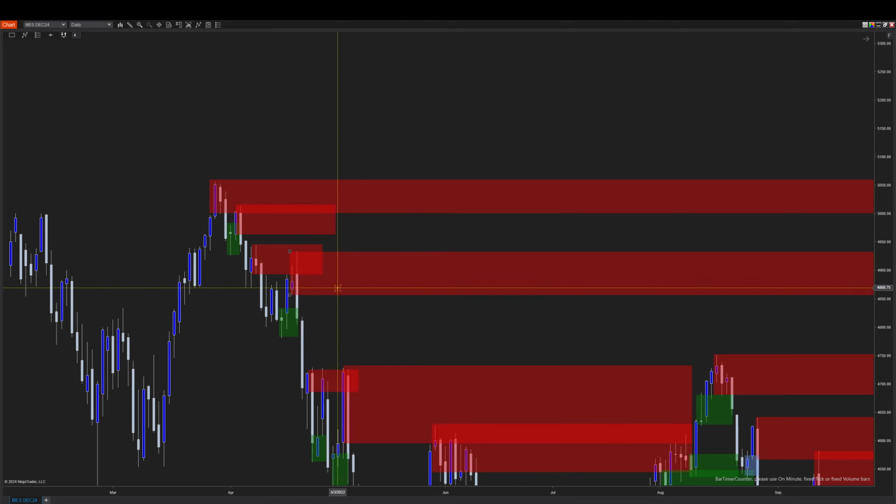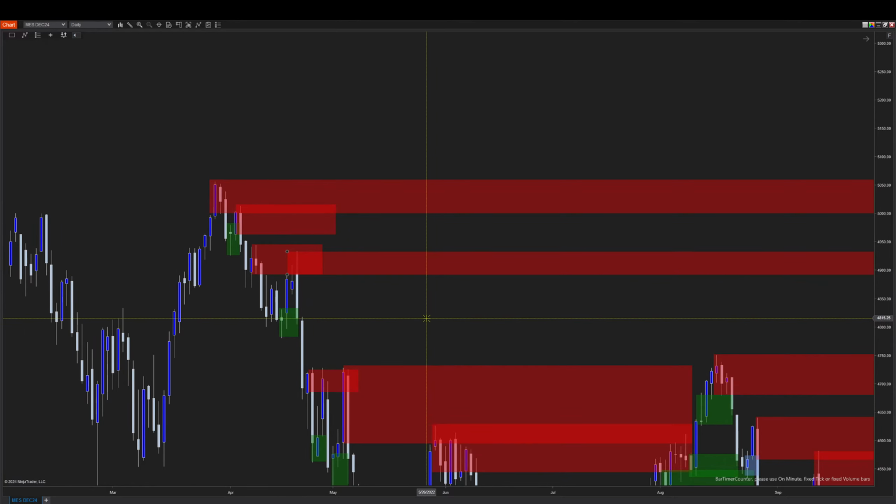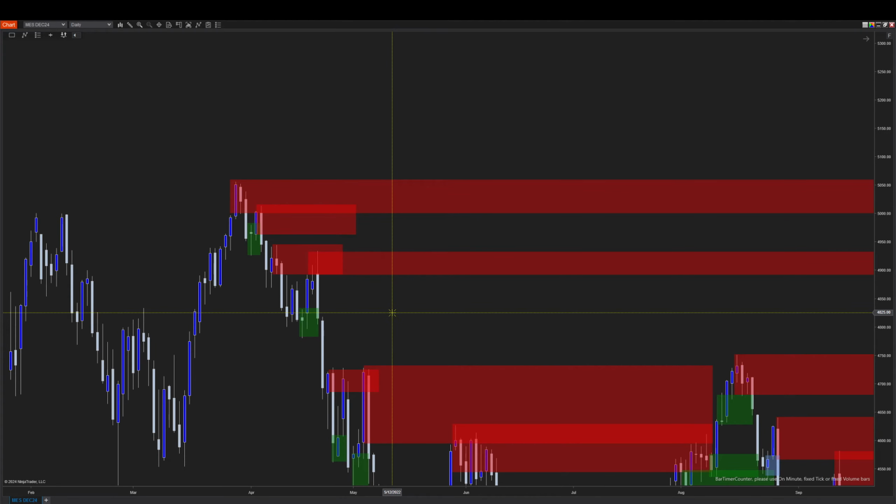Here's another weird shaped supply zone. You could draw it using the whole candle like this, or a little bit higher. But a zone like this, I will definitely bump it up. I'll either use the wick or the previous body's open and close. For this one, I might use the wick. These are just areas. We want to be as precise as we can, but we also don't want to discount the area where the imbalance could be, right?